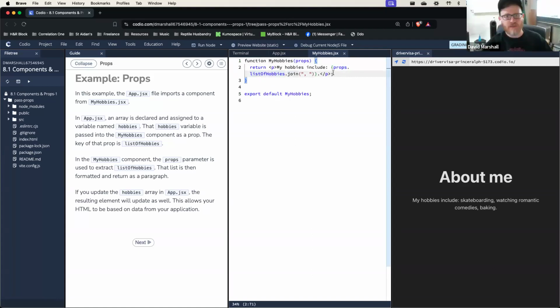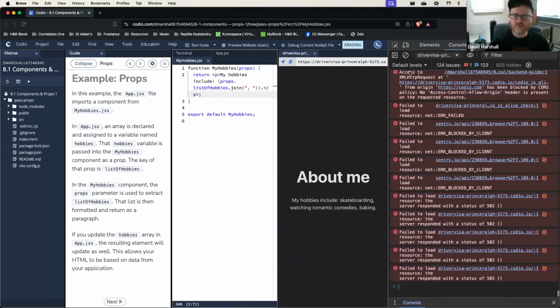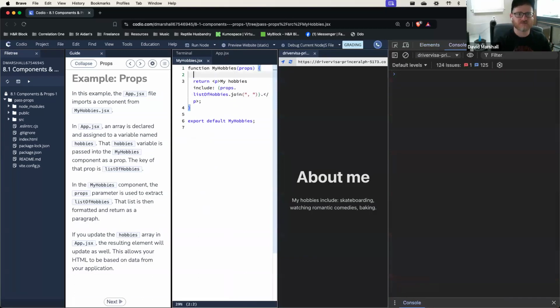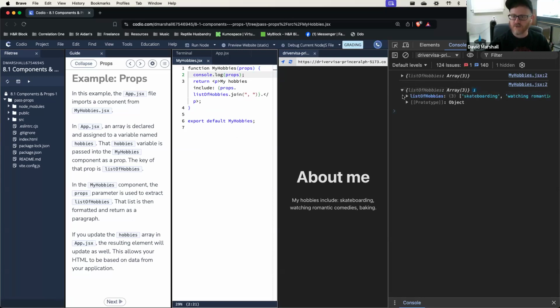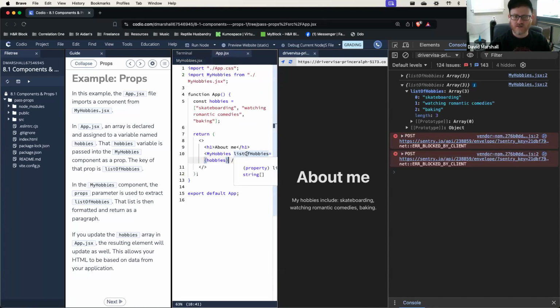If this doesn't make sense yet, that's fine. We're going to open up our console. You can see in our console we have an object called list of hobbies, and an array with 3 items. I'm going to change the list of hobbies prop to say hobbies array.